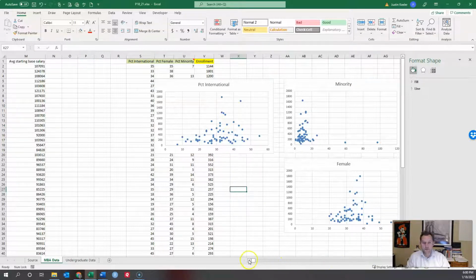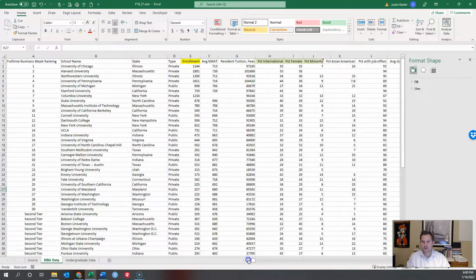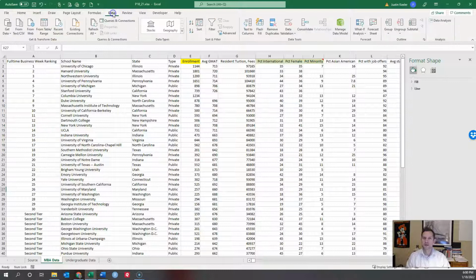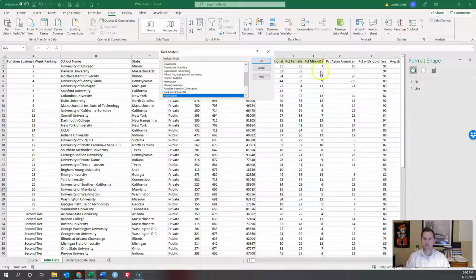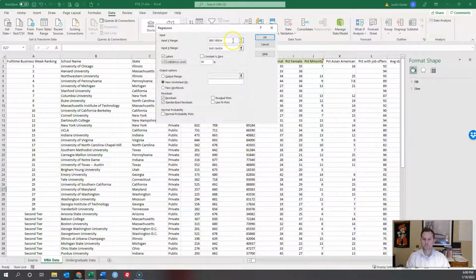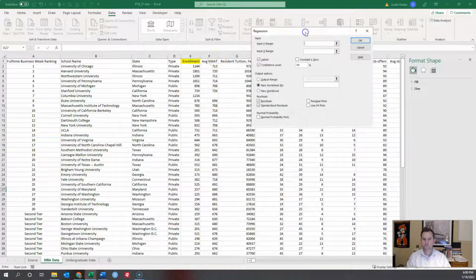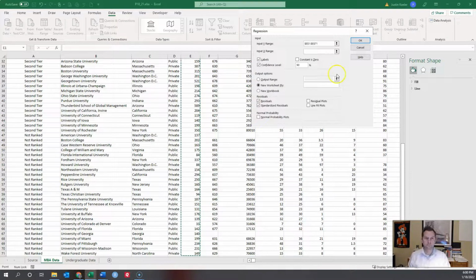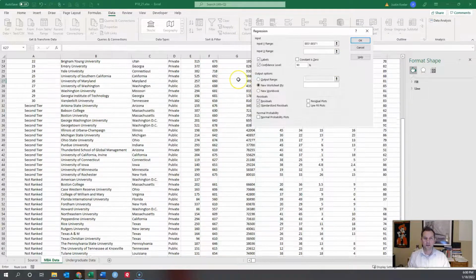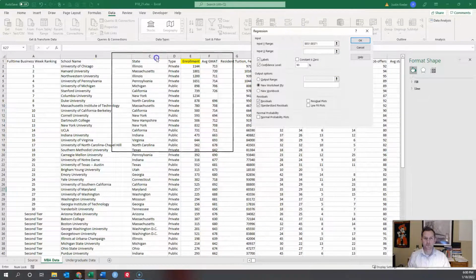Shifting gears, let's run a regression. Let's see what the data says. Data analysis, regression. Because we're trying to predict enrollment, and now we're going to pick up our groupings.